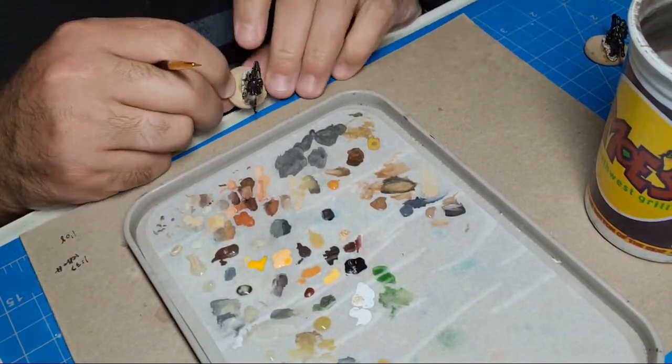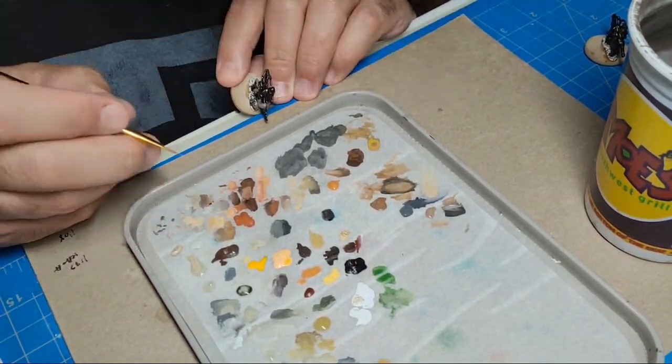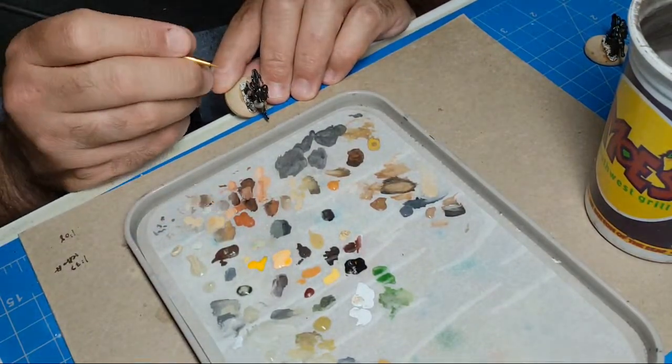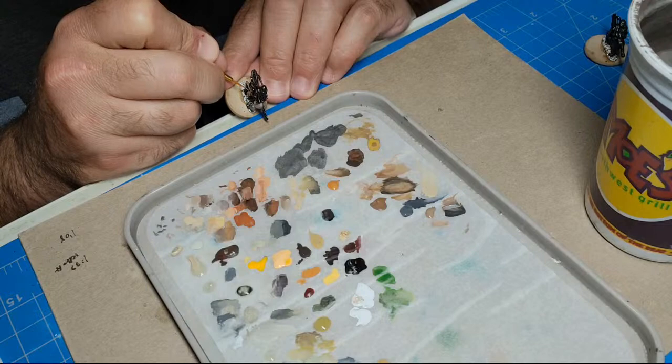I almost picked up some brushes there at the store yesterday, but I didn't think I needed to. I got plenty of them. This one just happens to be misbehaving a lot earlier than I would have expected it to.